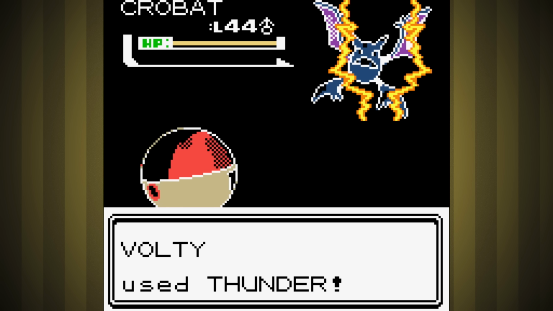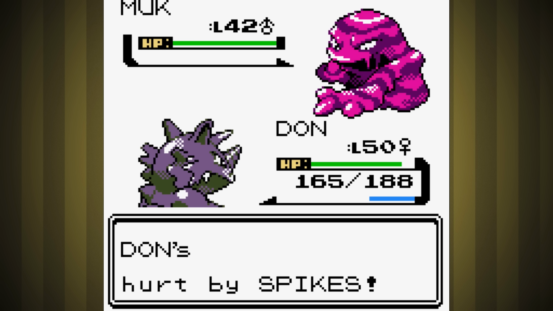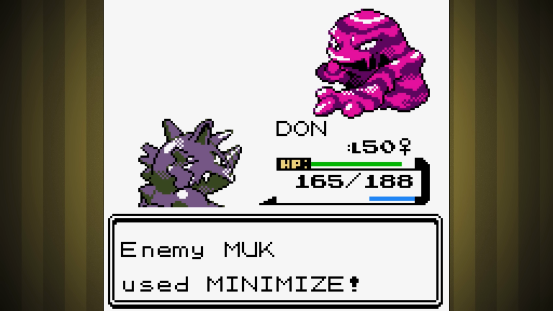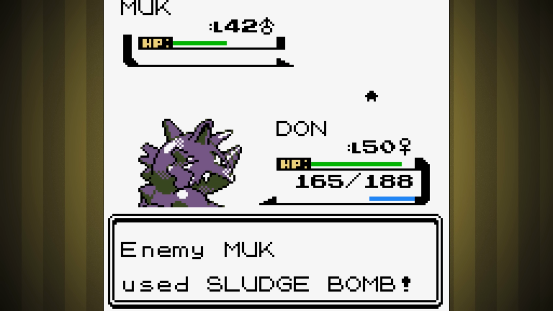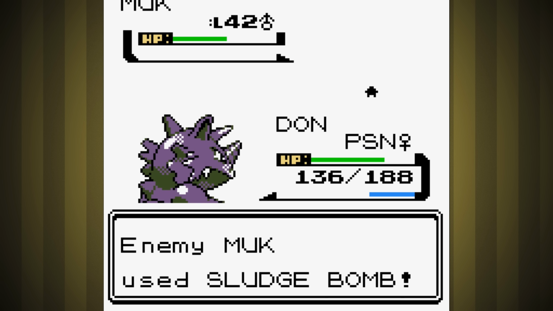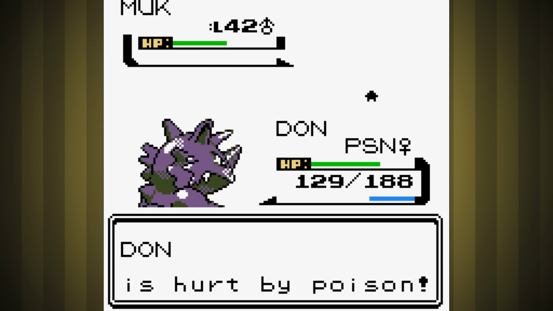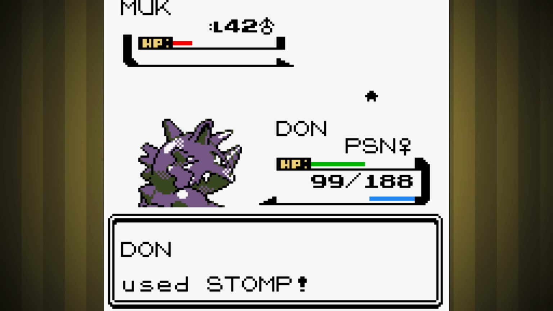Out comes Crobat, and I switch for Volty again. Thunder hits, taking it out. Last is Muk, so I send out Dawn and try to overpower it. It starts minimizing as I stomp it. Sludge Bomb poisons us, and we miss a lot, but Stomp actually does bonus damage to minimized Pokemon. It's rare that you ever get to take advantage of that. When Stomp finally hits, it wins the battle.